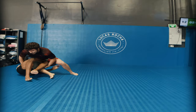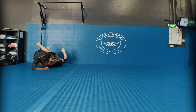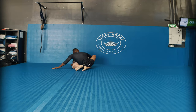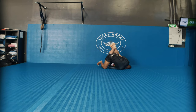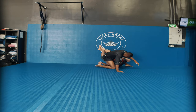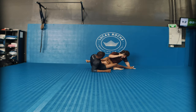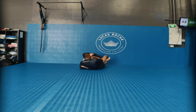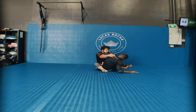I'm trying to hook that leg and get a half guard sweep. I'm able to roll on top, he's able to roll, and then I'm able to roll back again. He's actually setting up a leg lock attack — he's going for a knee bar. I'm going to grip the hands and base on my head, toes, and knee, trying to make sure my left knee isn't going to get straightened for the knee bar. I'm able to bend my knee and get into the 50-50 position. I don't have a very good heel hook game — I'm still learning it — and I wasn't going to try anything I wasn't well-versed in. It's a flow roll, not no-gi worlds.